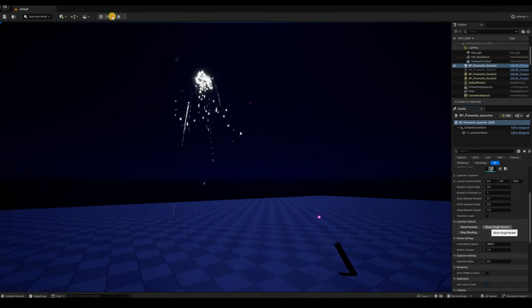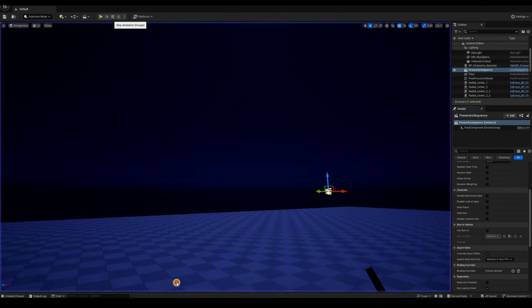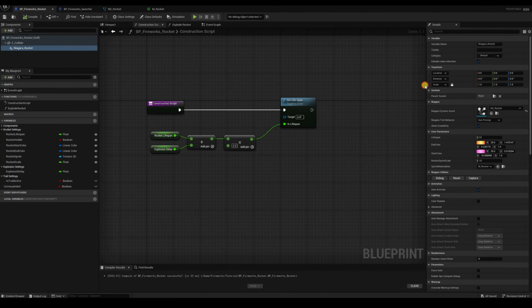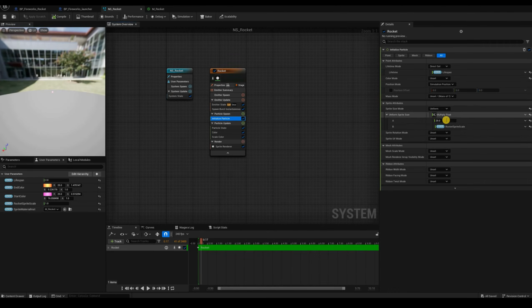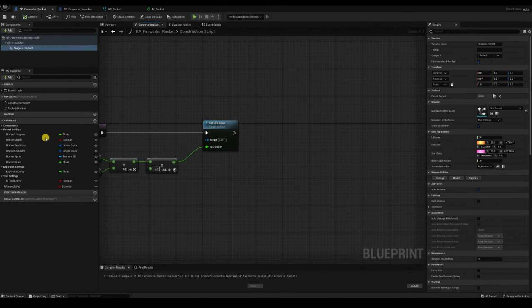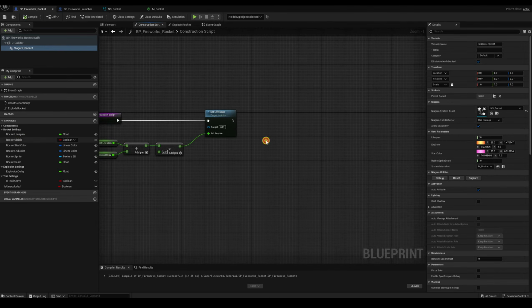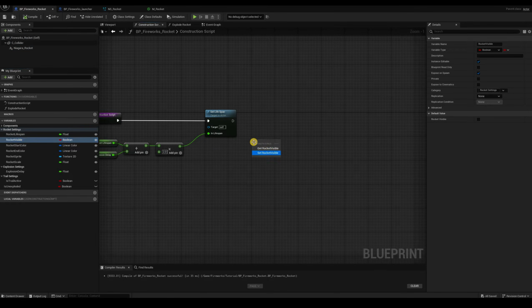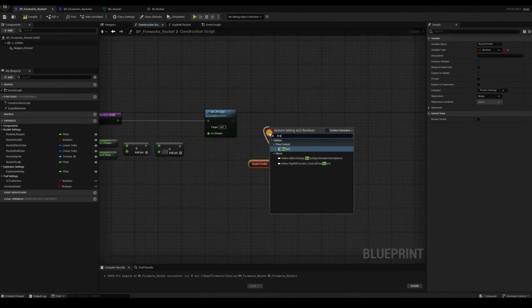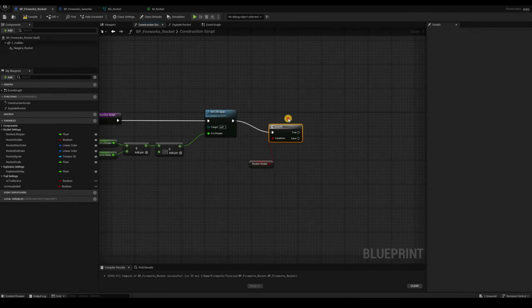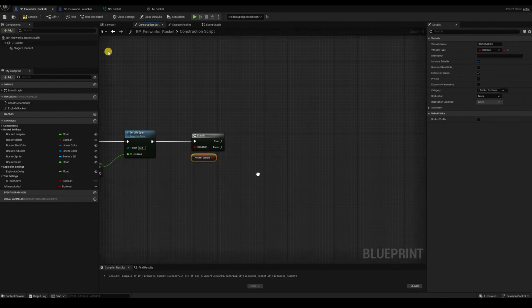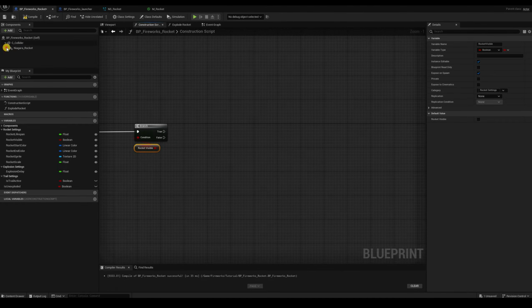So now it's working, but the particle is tiny, so we might want to change the default scale. Actually, I'll do that, but we'll come back to this particle system in a moment and make it a bit better. But first, let's pass all those parameters. So first, we want to see if we want this rocket to be visible. So get this boolean and branch from here. Now, if we want this rocket to be visible, first let's pass all the regular properties that are more straightforward.